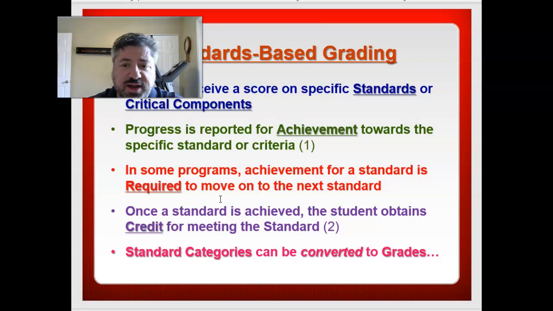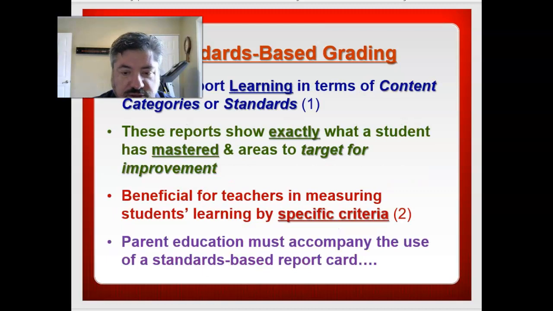So standards-based grading is quite a bit different than what we're used to. Some more information on standards-based grading. You're going to have to report it a little differently. It's used to report learning in terms of content categories or standards. So think of this as a checklist. You'll put the unit learning objectives on a checklist, and as soon as the student meets the goal, you put a check on that specific criteria. And once they've got checks as yes in all the criteria, they move on to the next unit. It's just kind of a yes or no in a way.